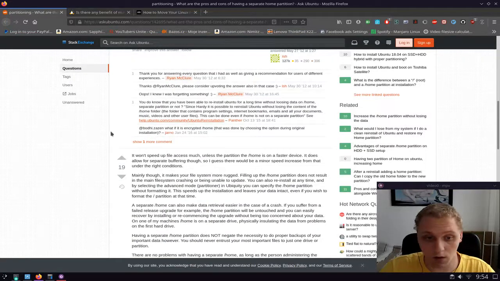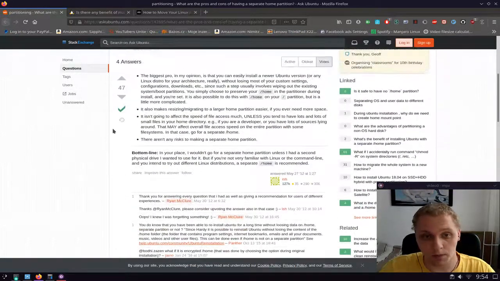So as you could probably tell by this, one of the major benefits is you can literally move between distributions of Linux. For example, you don't like Ubuntu, you want to try something else. If you chose the standard method of partitioning your drive, you would have to move your data somewhere else, then reinstall, and then move your data back in. One of the major benefits of this is you can reinstall your OS as you need to, and you still keep your data. So your scripts, your pictures, your videos, and all your other stuff still gets to be on your drive without even losing it.